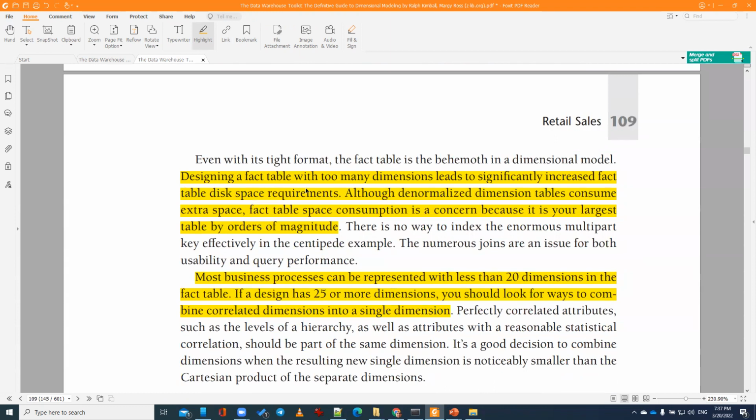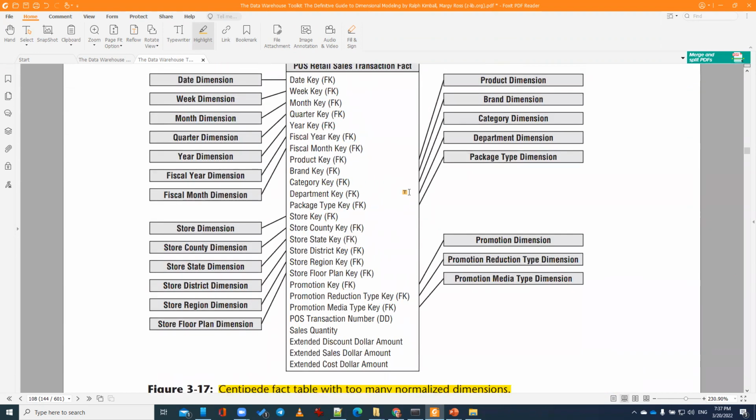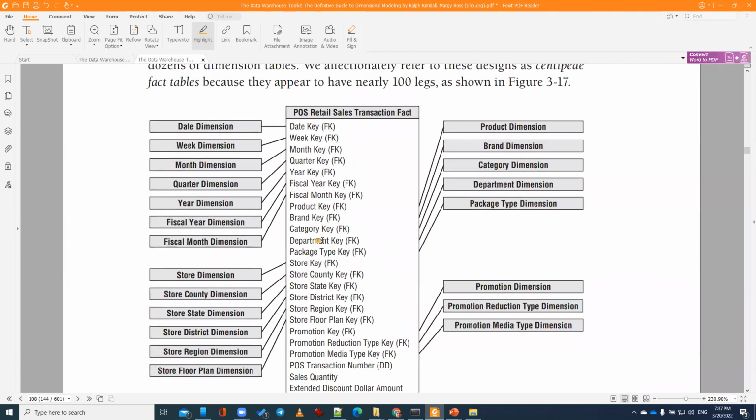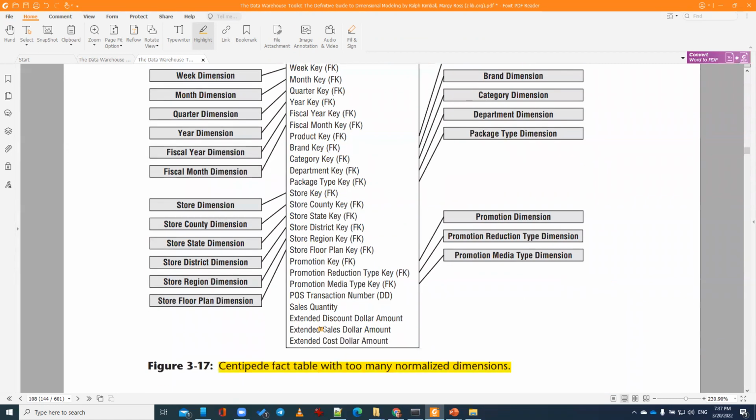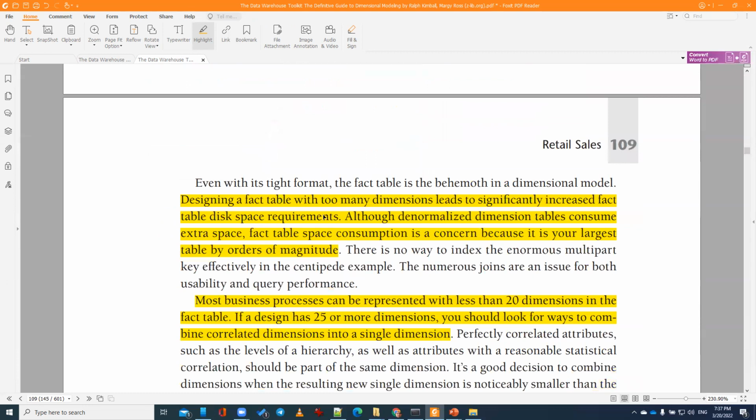Designing a fact table with too many dimensions leads to a significant increase in the fact table disk space requirement. Now it is not directly normalized because we store everything here, but all the detail is here. So this has so many columns, and this will create a disk space requirement.